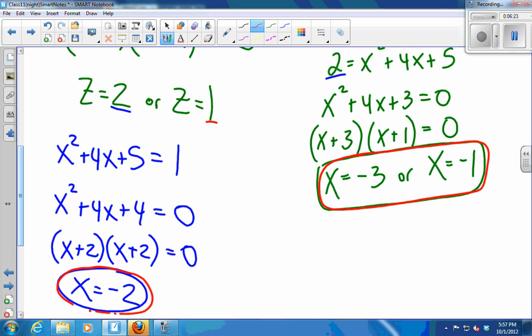It depends on the context. So sometimes you can eliminate one because it's impossible. Like if you're trying to find a distance and something comes out negative, you can eliminate that one. Right. So in this one, there is no context, so they're all solutions. Extraneous solutions happen when you can eliminate one based on the context.